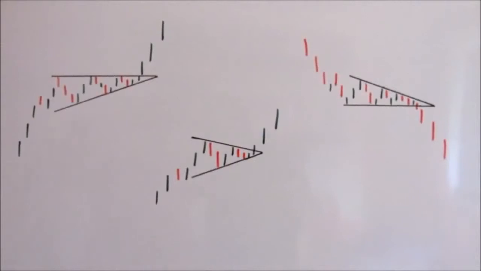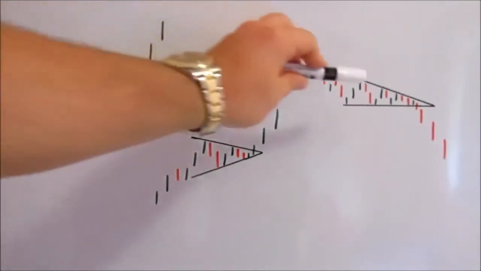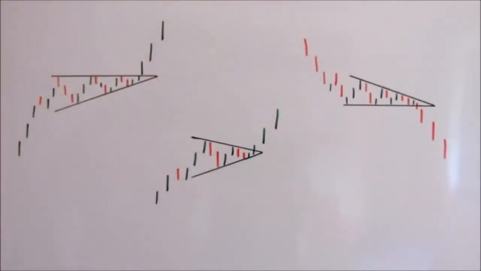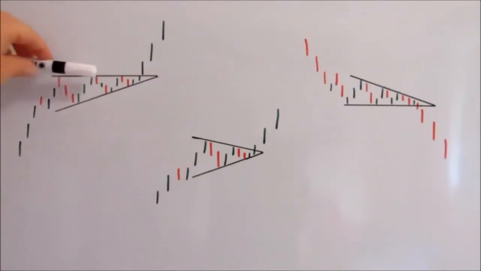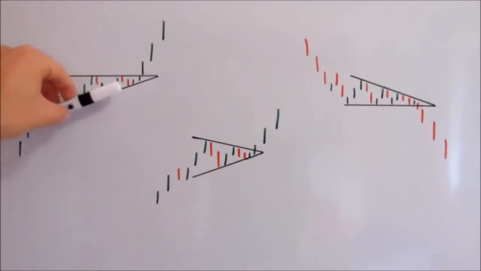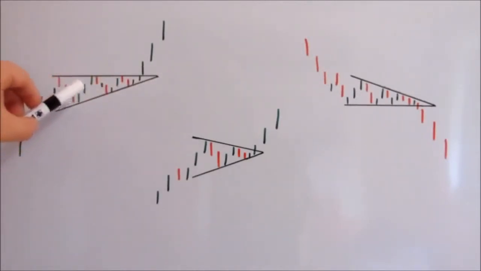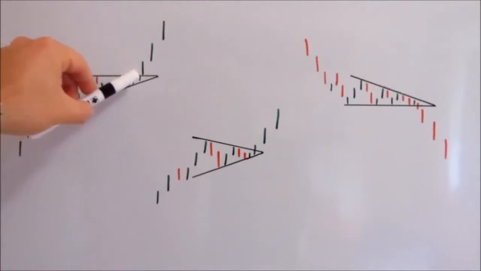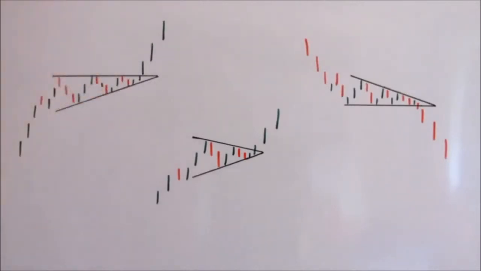Collectively, there are 3 types of triangle that we're going to show you: type 1, type 2 and type 3. In type 1, this is a bullish continuation pattern. The price swings become less volatile as the pattern is formed, and it continues on the upside. The thing that distinguishes this pattern is the flat resistance area, and also it has an ascending buy line. What this shows us is that the buyers are more aggressive and the lows are getting higher, which is a sign that the market is strengthening on the buy side.